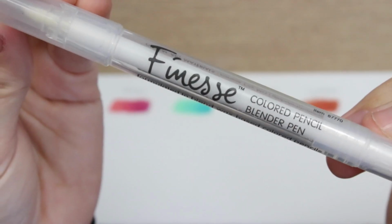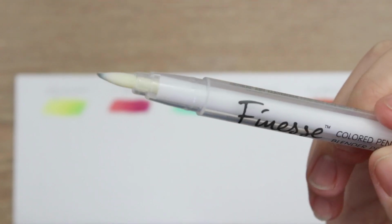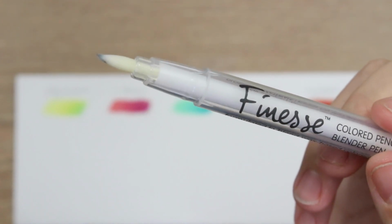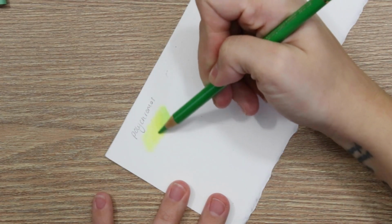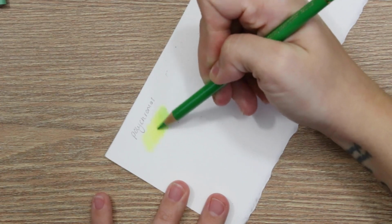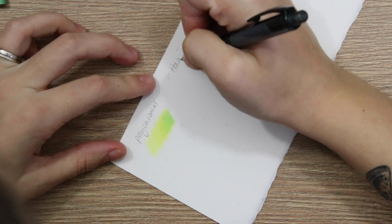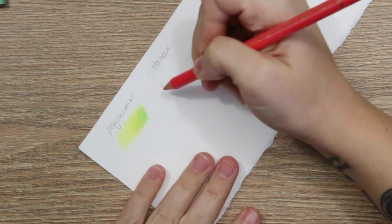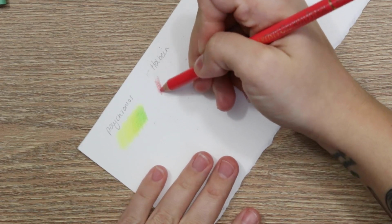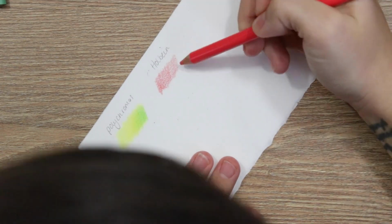The design of this pen is really nice and elegant. I really love the see-through plastic of this, and despite this having two tips, I only end up using the one tip, which is the brush tip. I tend to find the bullet nib a little bit clumsy, it's a little bit too hard for my liking. I don't really blend in just specific tiny details and small areas. I tend to blend all over and then add more coloured pencil over the top, so I personally only use the brush tip, but you may use the bullet tip for adding in any kind of tiny details or a specific tiny area that you want blended. So that's just my opinion. I don't necessarily think that this pen needs both ends. I would just be happy with the brush tip.